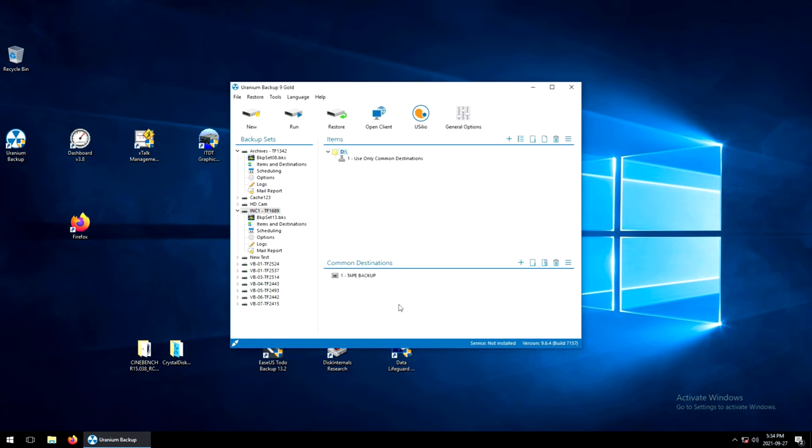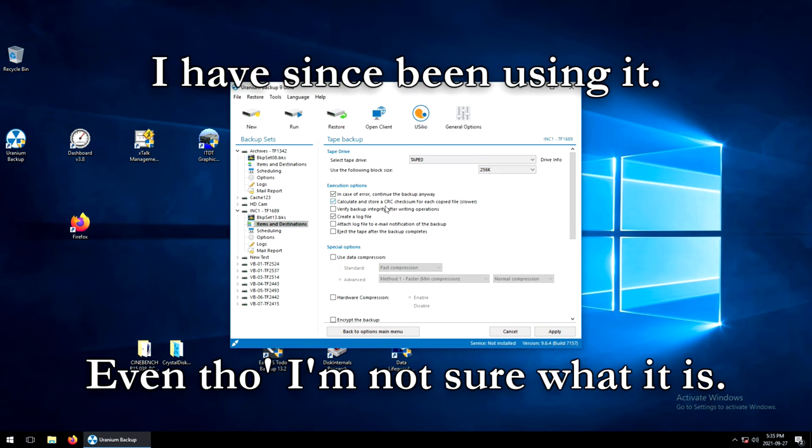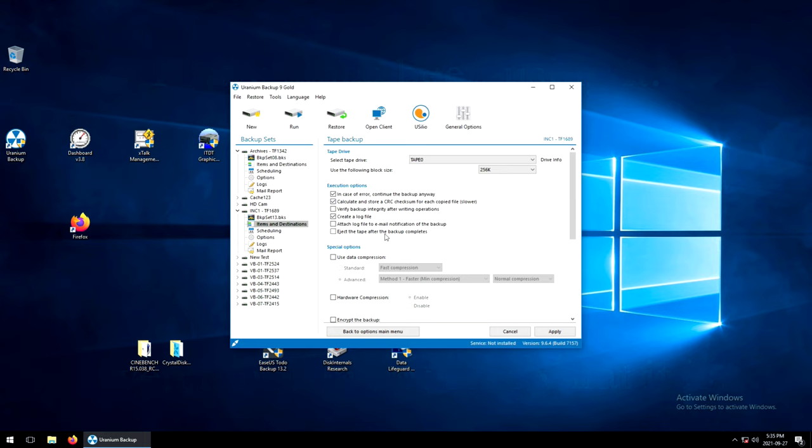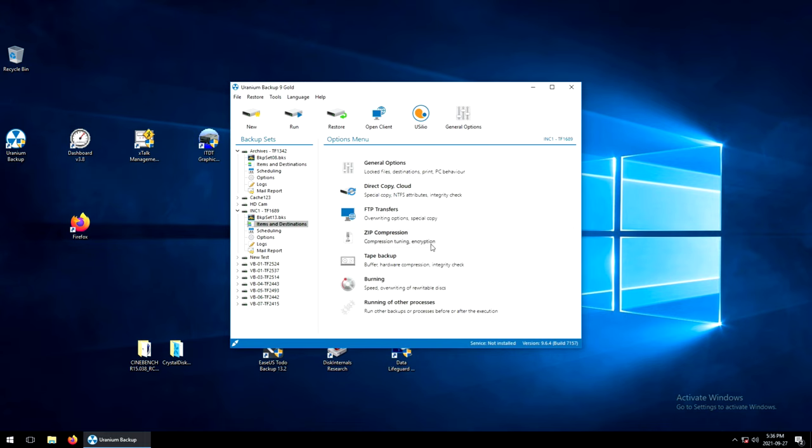Okay, click here to add tape backup. And here we go. Let's crank that. Oh, 256? Well, it's not that big, so you can see the reason why we can get away with cranking the stripe size. I was hoping maybe 1 or 2 meg stripe size, but 256 it is. Is this something I should be using? Calculate and store CRC checksum. Data compression, no thank you. No point, it's hard to compress. This is less than 800 gigs anyway. No encryption, no incremental. I don't think I usually click that, so I'm not going to. In case of error, continue backup anyway. I unclick that. If there's an error, I want to know. All right, apply. Operation successful.